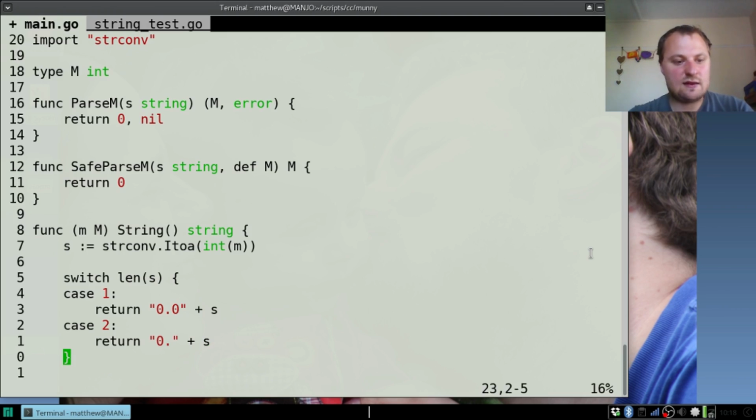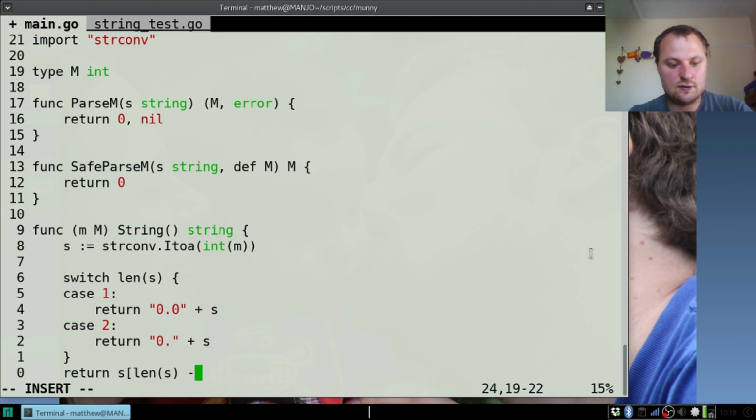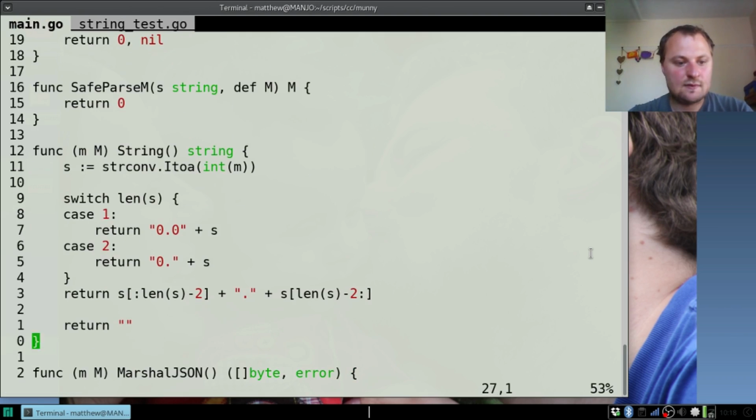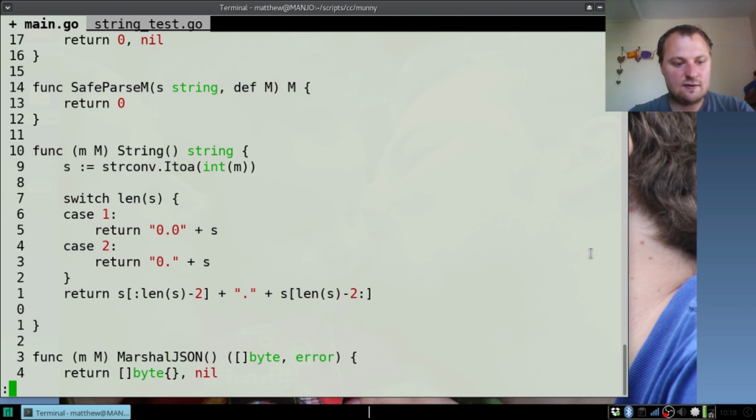I'm actually going to break there. I'm going to come out on the bottom, because in those cases it's returned. So here we can return s up to length of s minus 2, plus dot, plus s at, and then it's a slice again, so it's len of s minus 2, and this time we put the colon afterwards. And I think that this will answer many of the test cases.